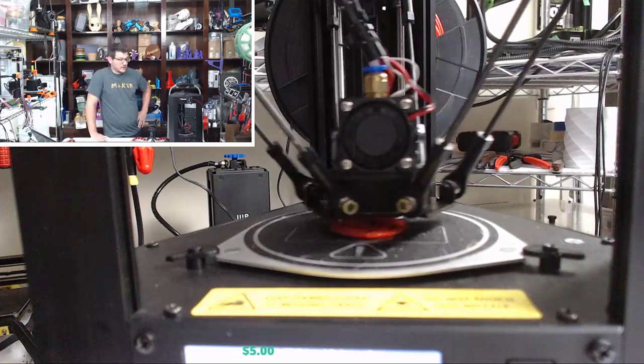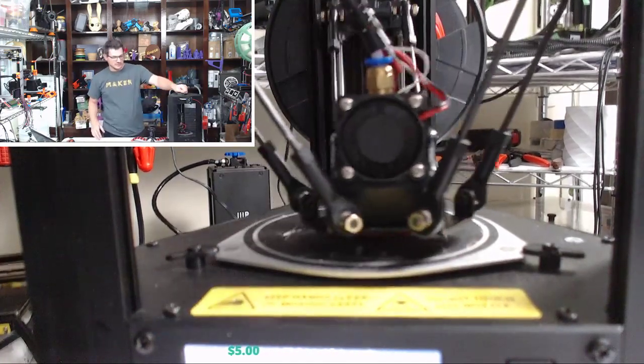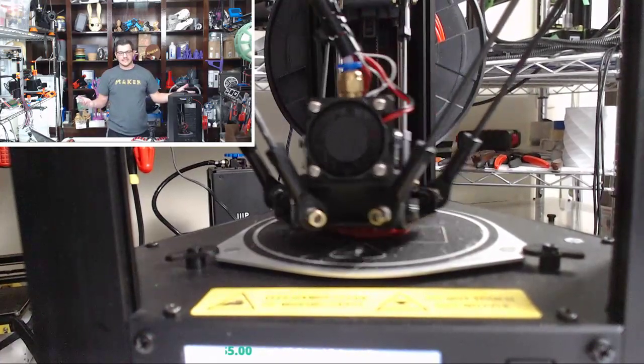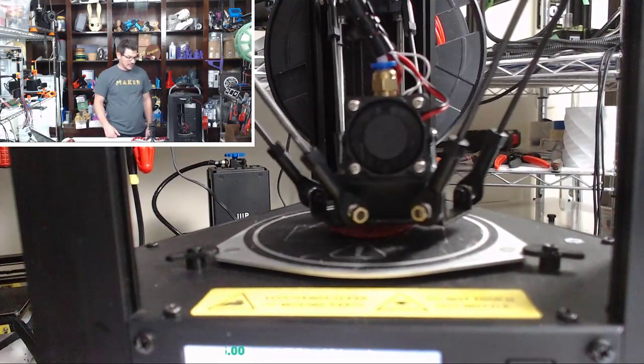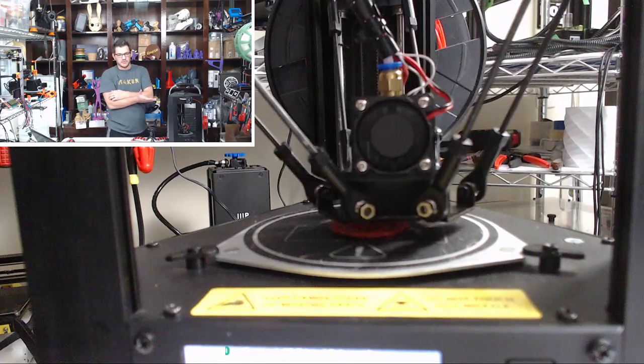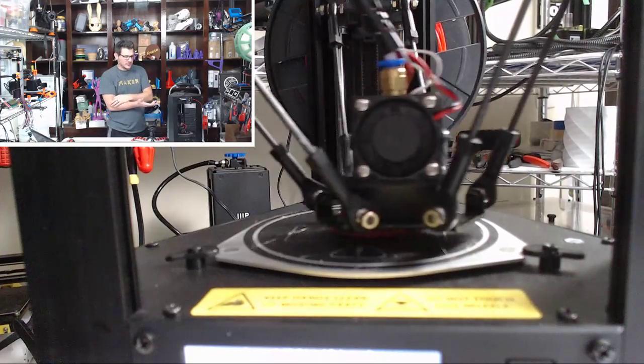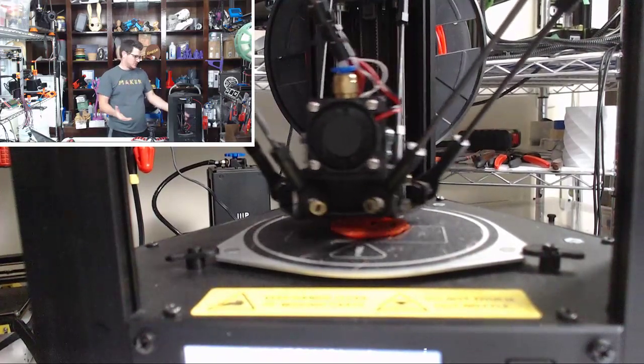Someone needs a portable printer? I mean, I guess. The only thing is it has a handle, and it has an external power supply. That's it. It has auto bed leveling. There's not a whole lot of moving parts. I mean, Delta has a fair bit of moving parts, but you know what I mean? You don't have to worry about a gantry skewing itself because it's pretty solid.